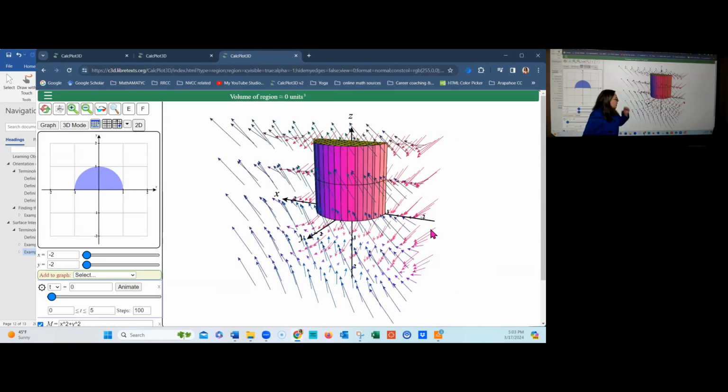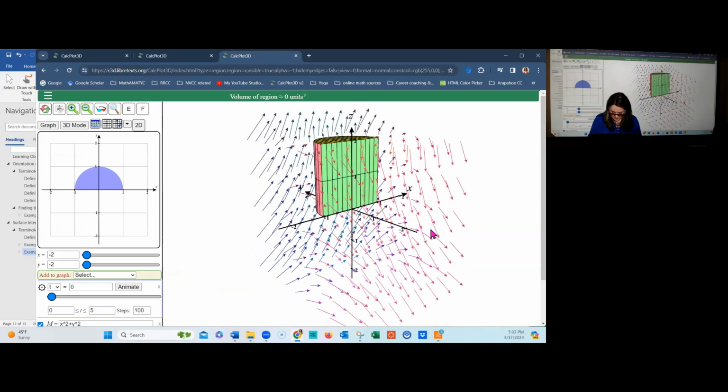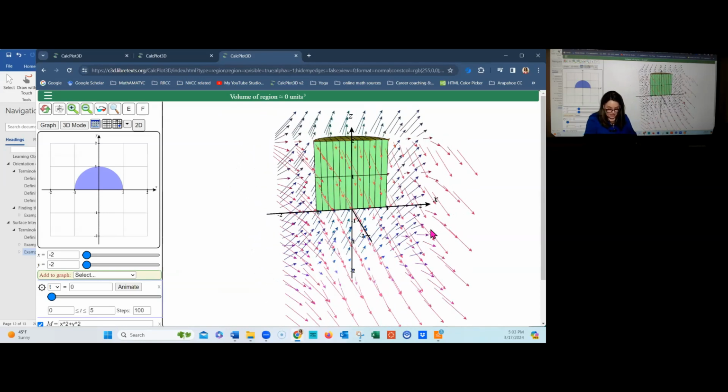When we look at our graph, -1 will be on the x-axis, and let's rotate it around so that we get the x going perhaps in the direction we're accustomed to seeing it. Now we have -x off to the left and +x to the right. So we come out here to this corner. We don't move into the page or out of the page, so y is 0, but I can move up or down along this edge.